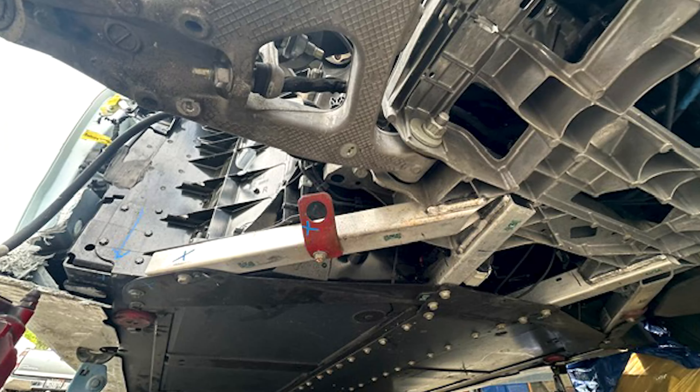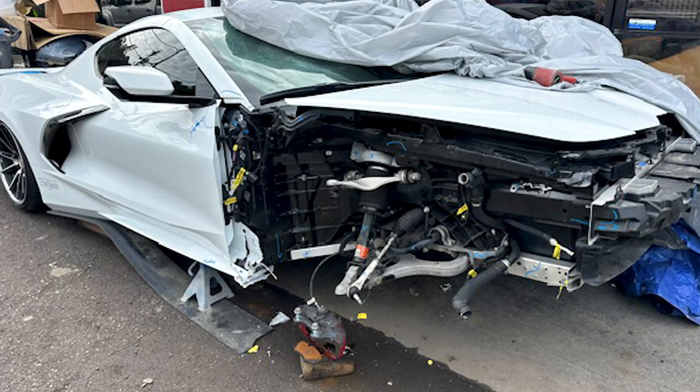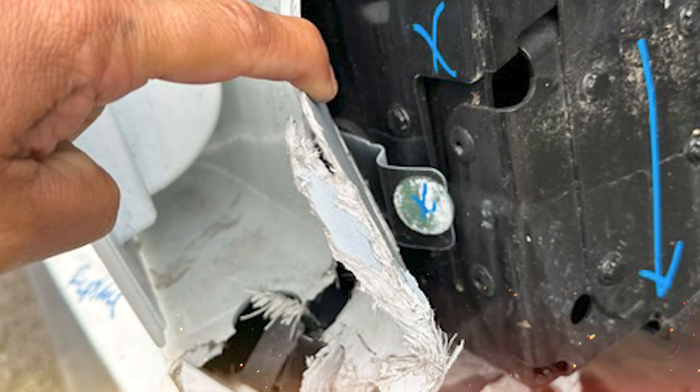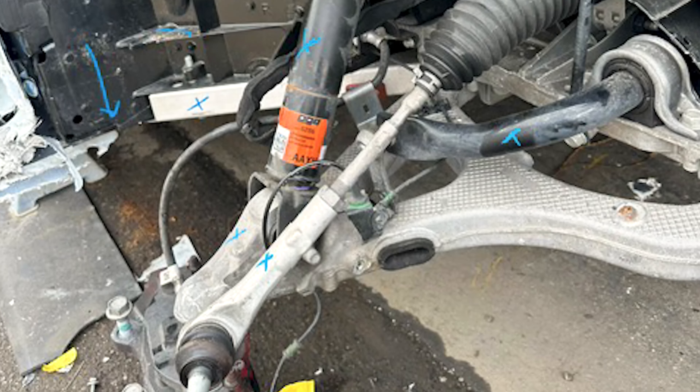Here are some pictures of the car — it came in pretty bad. The whole side was wiped out: the bumper, all the sensors, condenser, radiator hoses, fan, the door, fender, the wheel was wiped out, the caliper, brakes. There were a lot of components to get that thing up and running. But once we got it up and running, we took it back to the shop, started fitting all the parts, and got it ready. Let's get down to the nitty-gritty and get this thing repaired.